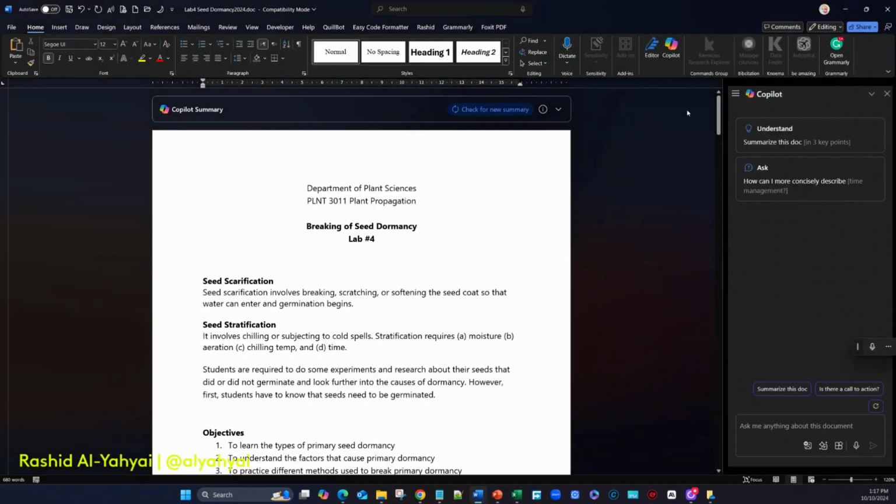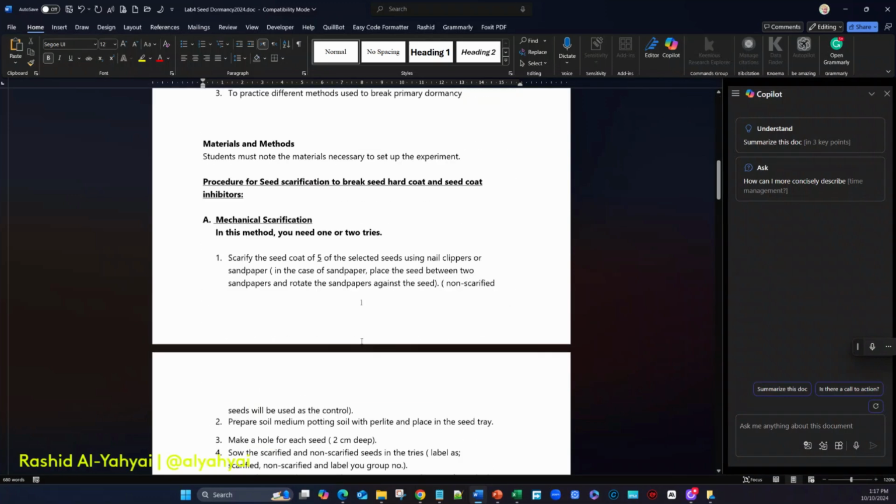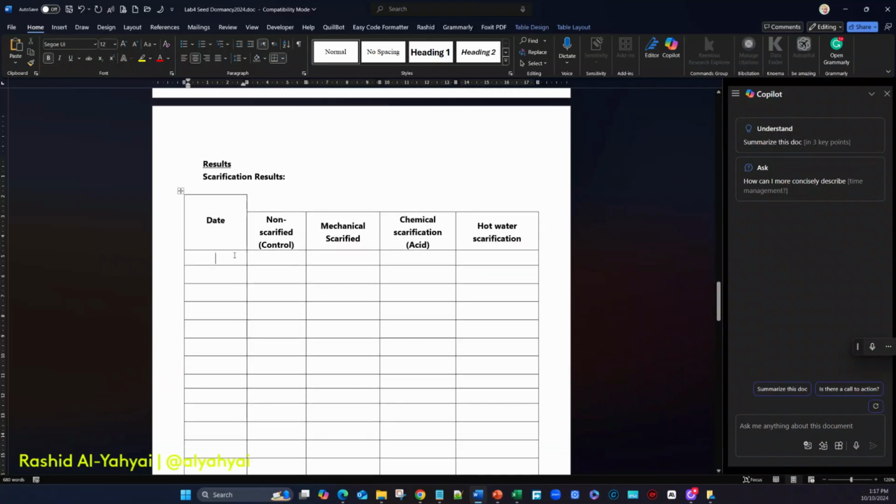Okay, let's go to Word. Word also has Copilot, as you can see here. And here's a document. You can do nothing with this document. For example, here, I wanted to add the dates. I say, can you fill the column Date with the months from January to December. Let's see if it can do that. I haven't tried this, so I don't even know.